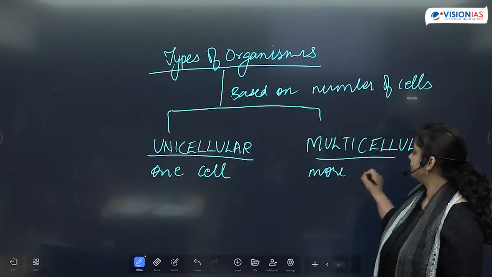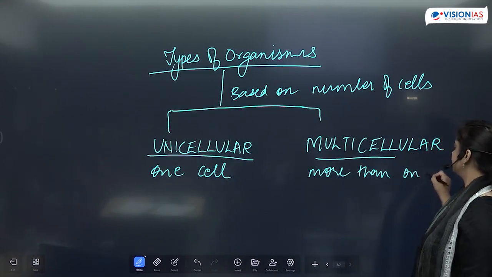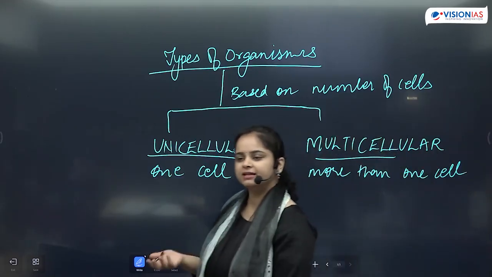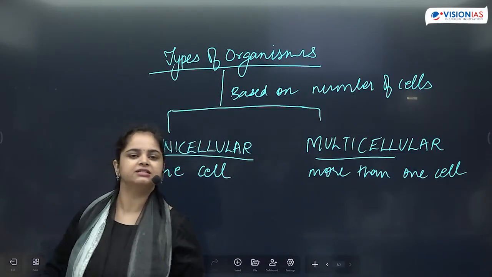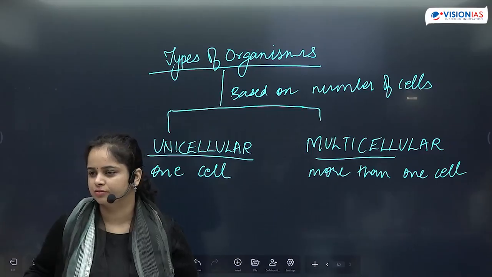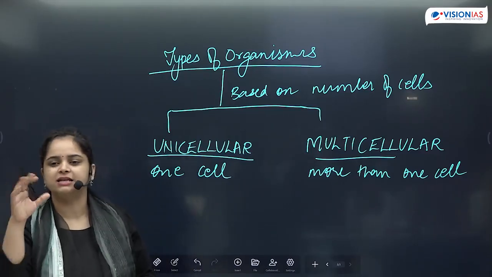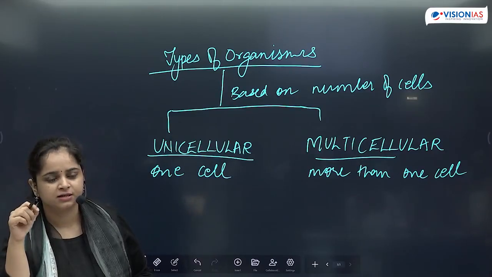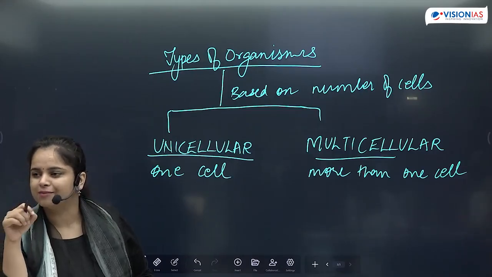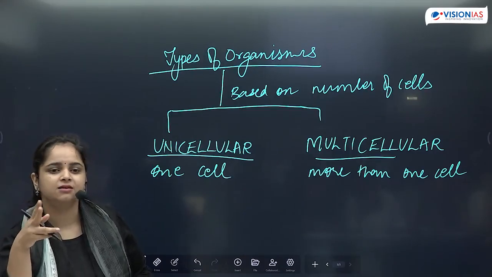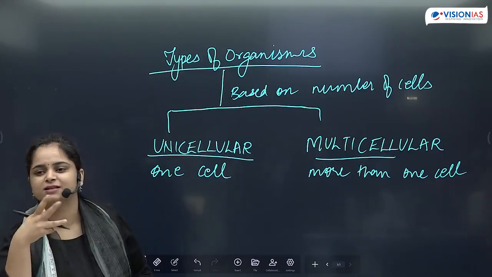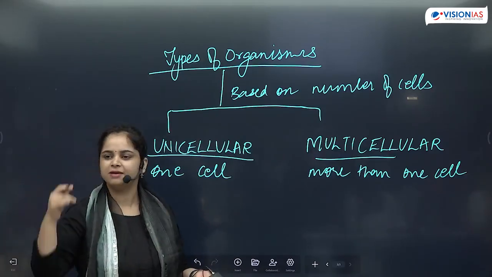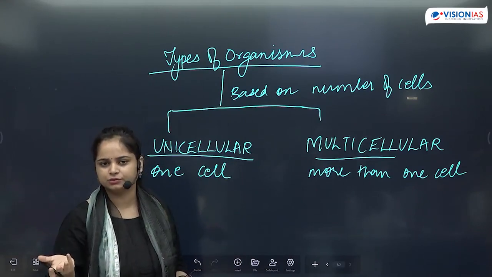Multicellular is when you have more than one cell. Now, when you have more than one cell, then there is a possibility that different cells can take different functions also. Like in your body, you have the stomach for digestion, you have the kidneys to remove the wastes. All of these organs are made up of cells only. But cells have specialized. They have taken specific function. Unicellular में, however, that's not possible. Unicellular में एक ही cell है, everything that one cell has to do.